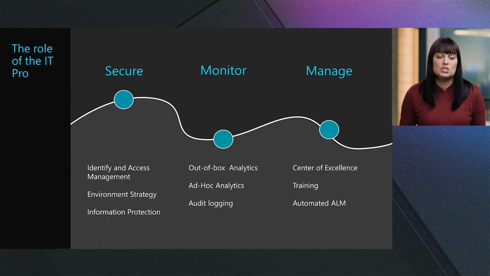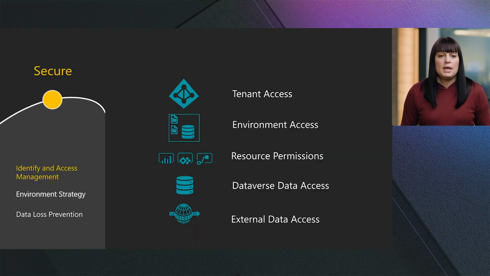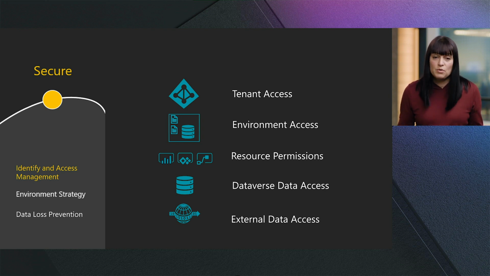So if we take a deeper look into the capabilities very specifically designed to help you in IT, we are talking about security, monitoring, and management. So first, starting with security. First up, we talk about integration with Azure Active Directory. We have the tenant-wide access there, where you can do conditional access policies, etc. Full integration with Azure Active Directory. We also have environment access, where you can decide who can provision environments, who can be admins within an environment, and who can create applications and flows. And then we have resource level, where you can specify which users can access which apps and flows.